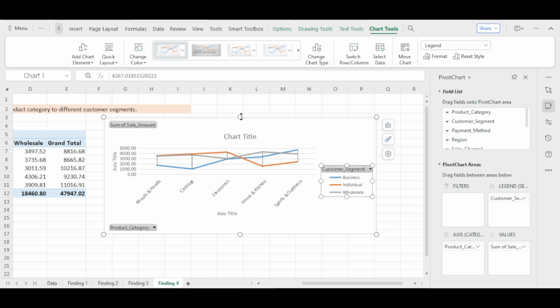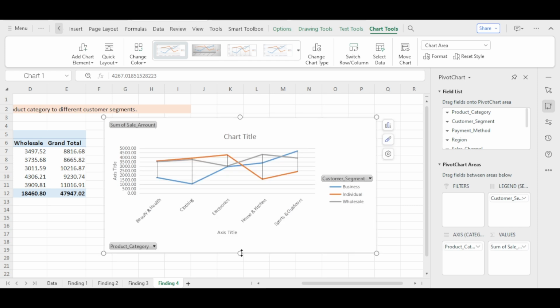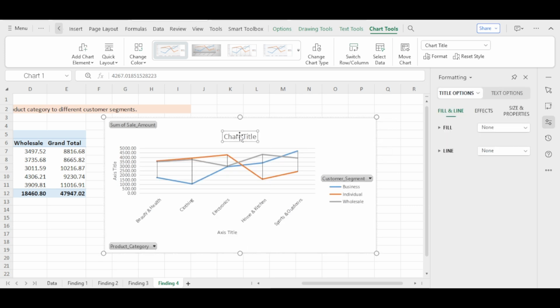So yeah, let me adjust it a little more. The next thing we'll do is to give our chart a title. The title for this would be total revenue for product category and by customer segment.